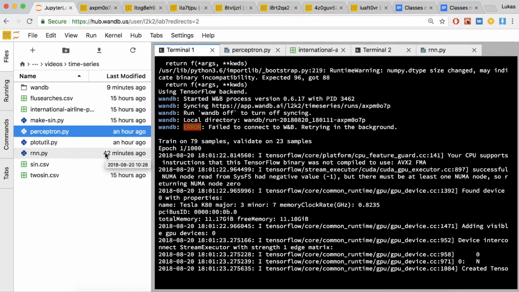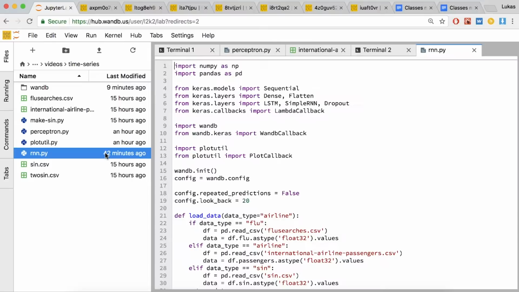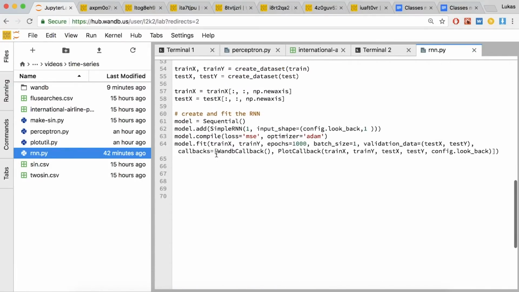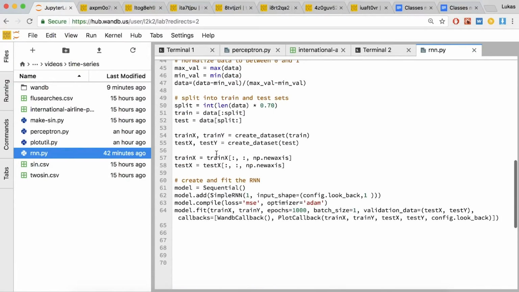So let's see how this looks in the code. That was a lot to take in at once, and you might have missed a little of that. But it's actually very easy for us to swap in a simple RNN for the perceptron that we had. You can open up rnn.py, and you'll see that there's only one small change I made. Before, where we had flatten and a dense layer, I added SimpleRNN, and then I have this one number here. What that one number means is that its output, and also the thing that is passing from cell to cell, is a single dimensional thing.